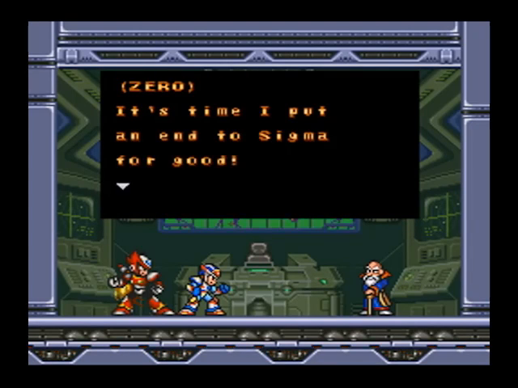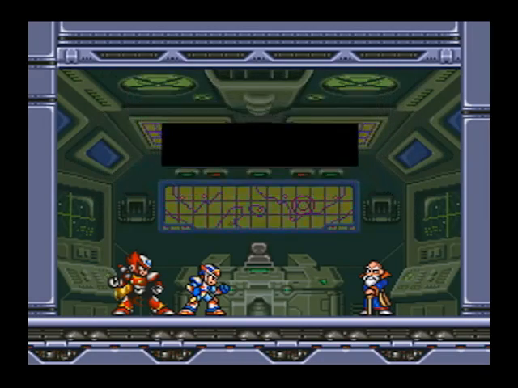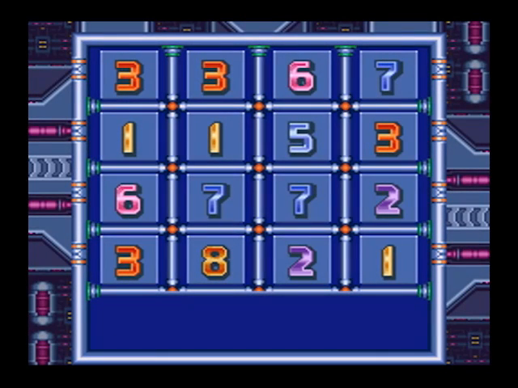I think he's just showing reluctance because he's a pacifist, you know? And then he's like, I have to stop him, but at the same time I must use deadly force on these robots. I like that too. Zero says, "It's time I put a stop to Sigma once and for all." And then you play as him during a level, and it's like, "Oh no, a boss door! I have to run away." That's just in character.